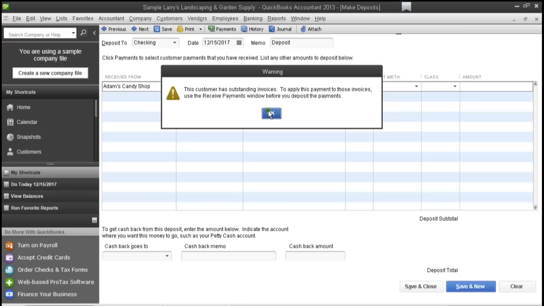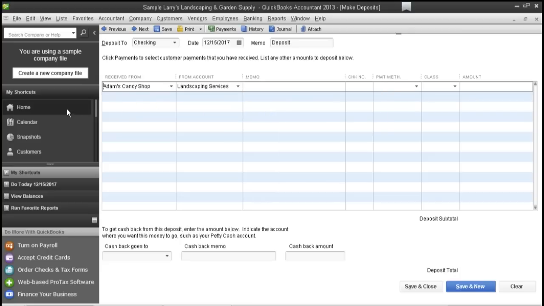You notice what this is saying is you're just about ready to create a problem in your accounts receivable system. Remember how I talked to you earlier about when you get a check that comes in, and instead of going through the normal processes, if you're on an accrual basis, you end up making the deposit directly on the cash basis, that will mess up the books. Well, here QuickBooks is saying to you, wait a minute, we sent out a receivable, we sent out an invoice to this customer, and you're about to shortcut the normal system, and it's warning you not to do that. Okay, so what would we do?